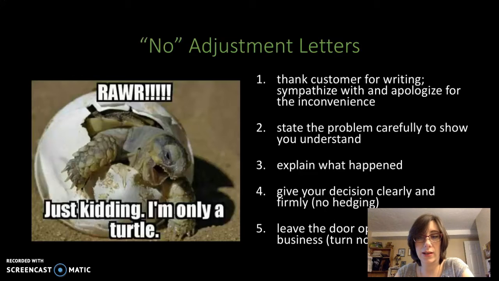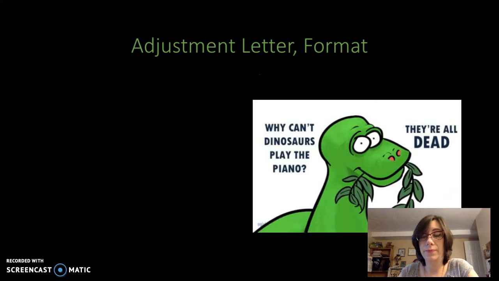And then, I know this is kind of covered by the video, you want to leave the door open for continued business, and you want to turn that no into a yes. So an example of this would be, maybe you say something like, "We cannot give you the entire refund, but we can give you 50% off your next visit." Or we can give you half the refund. Or we can give you this other thing, okay? Turn that no into a yes. That's why you want them to keep reading. That's how you're going to keep them as a customer, if you show that you're willing to compromise and work with them. Okay? Good.